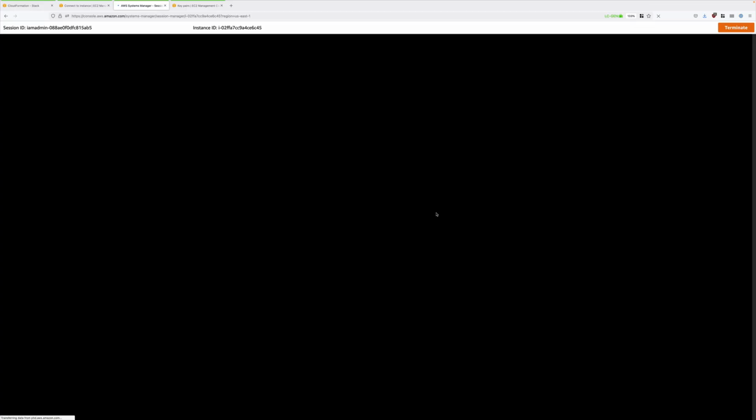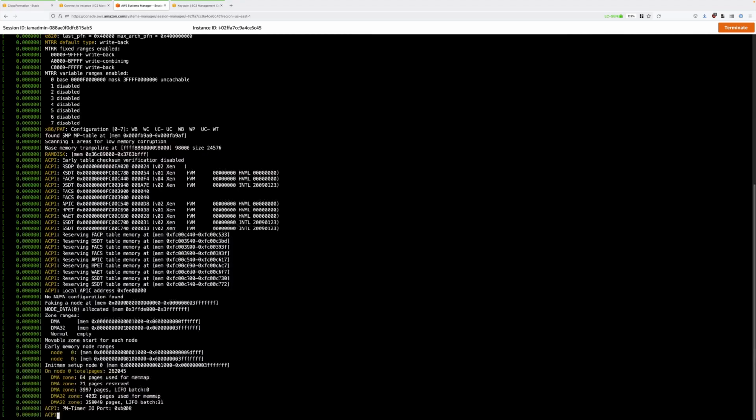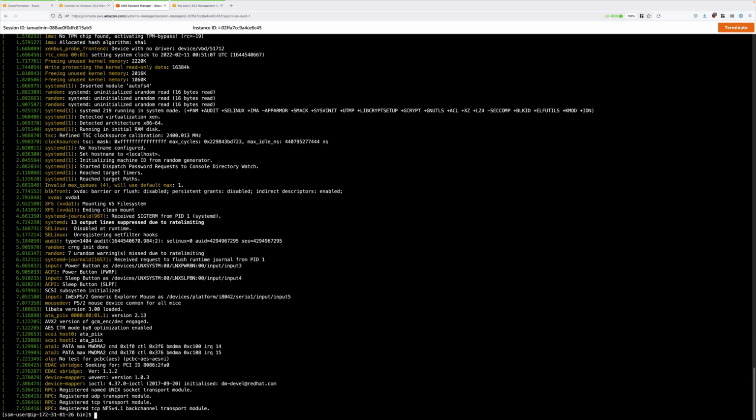Now, it connects me using a different shell than I'm used to. So if I type bash, which is the shell that you normally have when you log into an EC2 instance, that should look familiar. I'm able to run normal Linux commands like df -k to list all of the different volumes on the server, or dmesg to get a list of informational outputs for the server. These are all commands that I could run in just the same way if I was connected to the instance using an SSH client and the key pair.